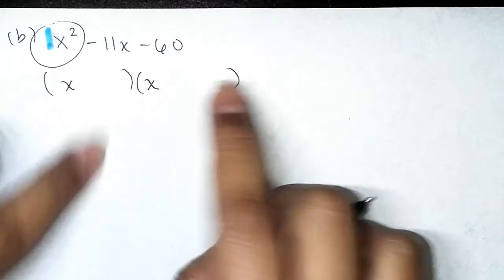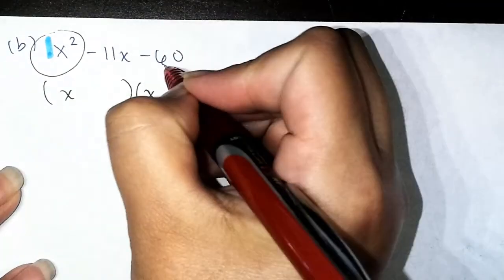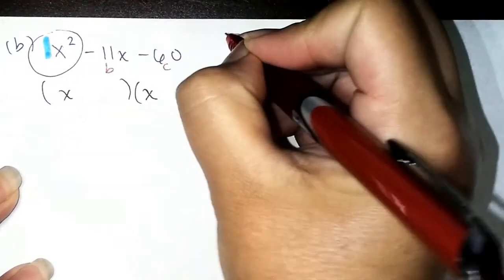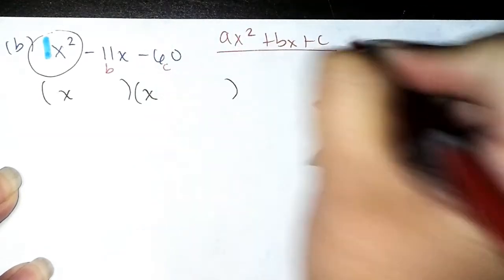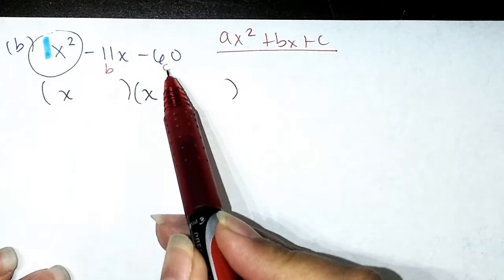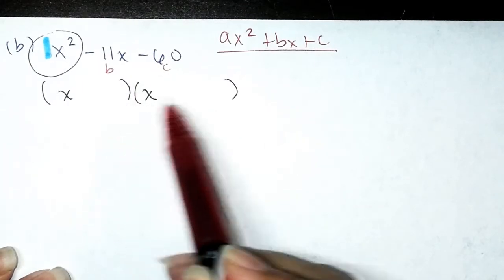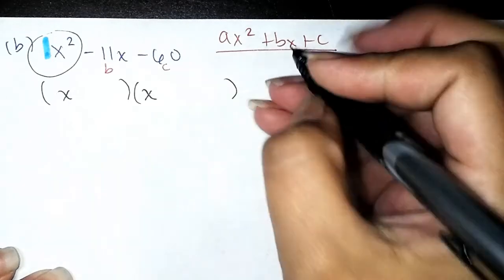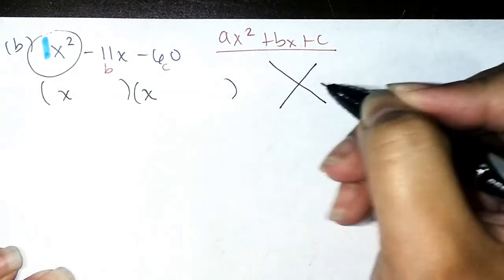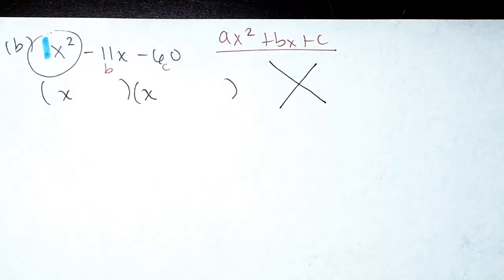To complete the binomial factors, you want factors of c that add up to b. Remember, this is a trinomial of the form ax squared plus bx plus c. So we want factors of c that add up to b. If you're on it, you can go straight to answer. Work is not needed, but I'm not on it. I love the x game. There's something about me writing the x game that helps me see those numbers.